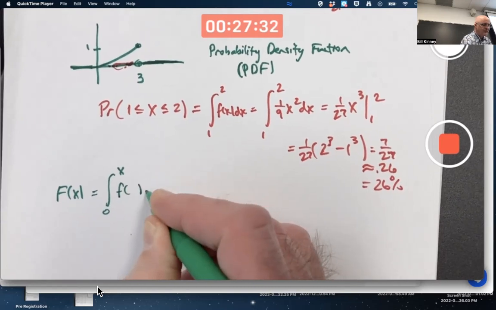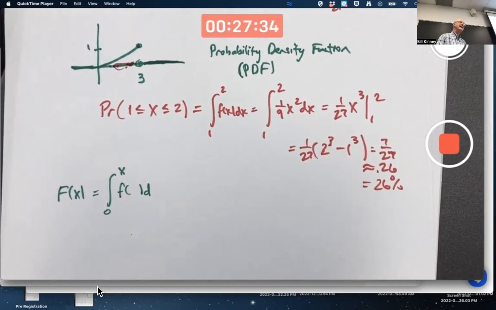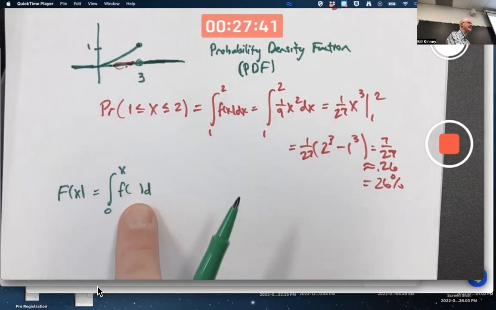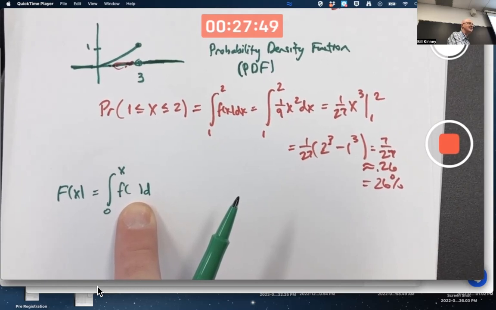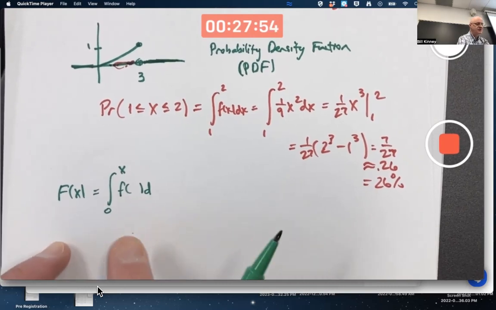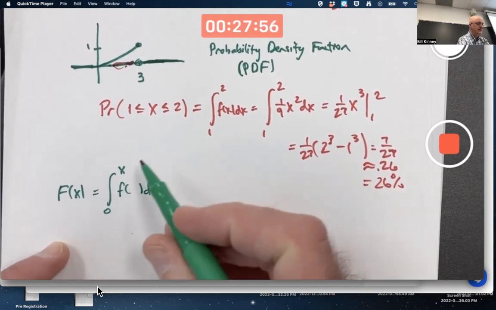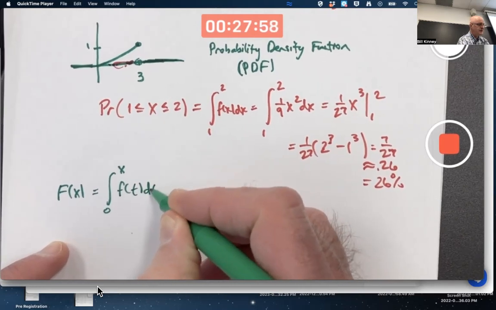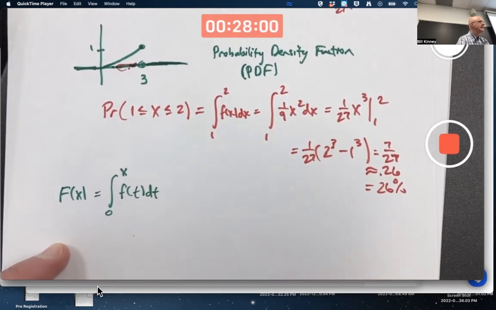But what do I call the variable for little f? Well, pick anything you want except X. Although I will tell you in science and engineering classes, sometimes they get sloppy and they put an X there anyway. That technically is bad because it's confusing. I mean, not that this is a ton clearer, but it is a little more clear because we're emphasizing that the true variable is the upper limit of the integral. Use another letter like T or U or whatever you want. Is T time? Not necessarily.